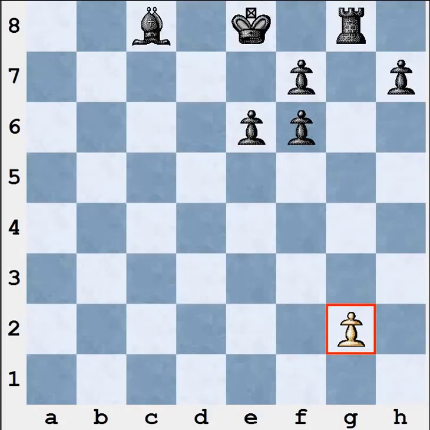In a normal position, to activate the h8 rook, black needs to bring it into the center, then make some pawn exchange in the center, and only then the rook will be active. In the position we can see right now, after an exchange on f6, black can develop the rook very easily in one move, and it's certainly great. It was the second advantage of an exchange on f6 for black.